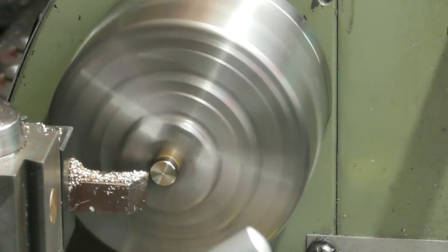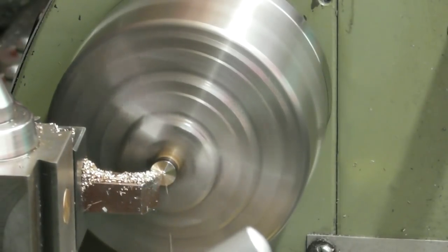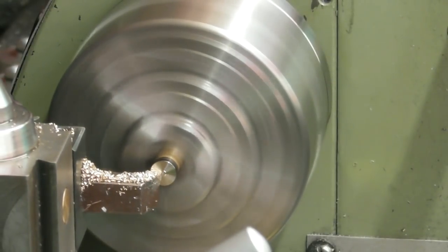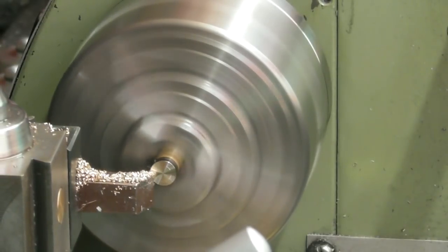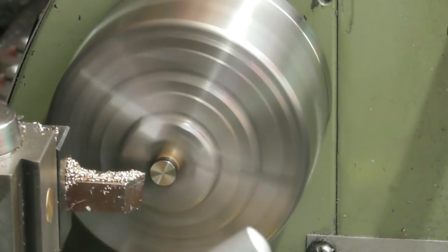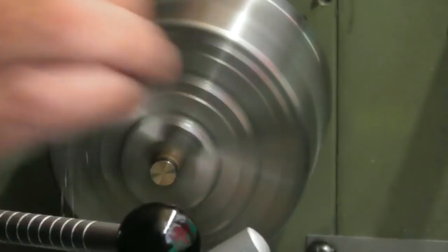Going to leave it on the long side of that line rather than removing the line altogether, because I want this piston to bottom out against the cylinder head. But when it's fully inserted, I want it just to be sticking out just a hair. So that should be where I want to be. I can just see the edge of the line.